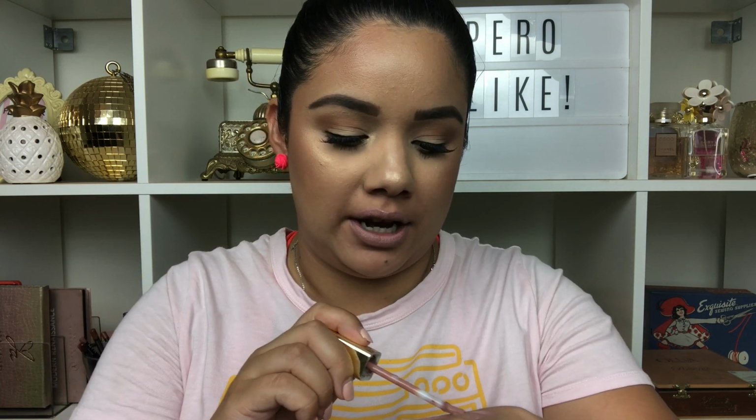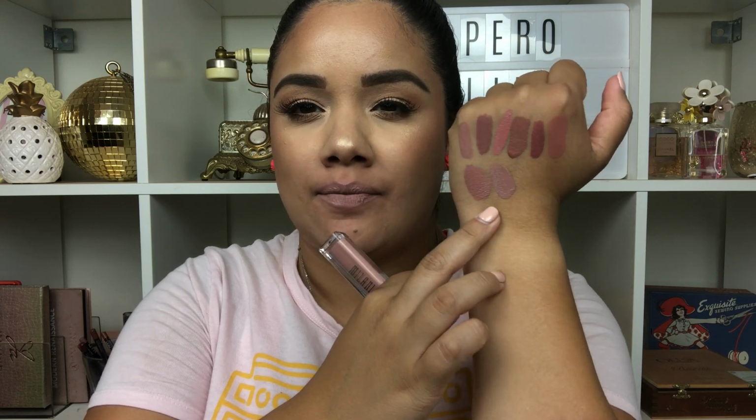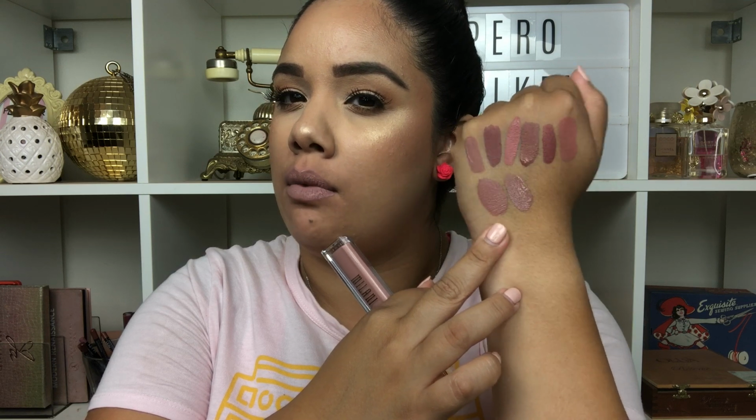If you feel like the Amore Matte Lip Creams by Milani are a little bit too dark, definitely go in with their satin matte lipstick. This one is in the shade Luxe, and let's compare it to Adorable because they look very similar, but this one is definitely much lighter, much cooler than the Adorable. So this is Luxe, and this is Adorable. Adorable's got a little bit more warmth to it, even though it's cool. And this is definitely gray. I would pair this with a MAC Whirl lip liner or something like NYX Soft Spoken.